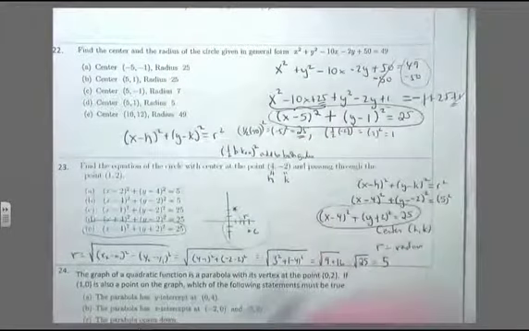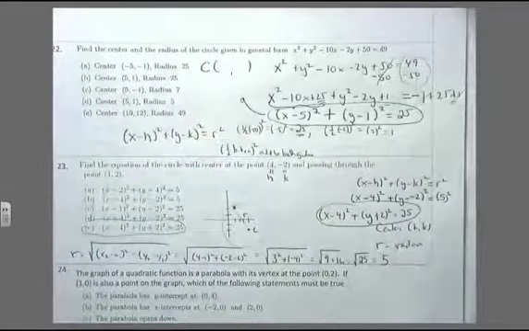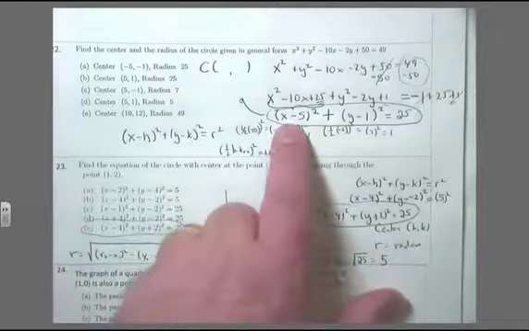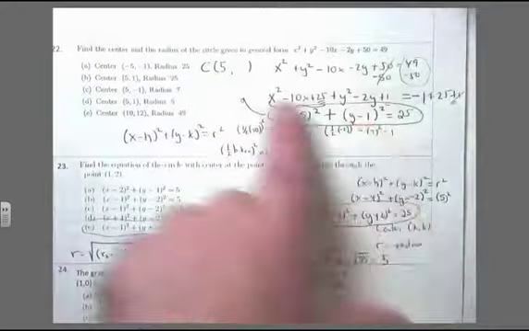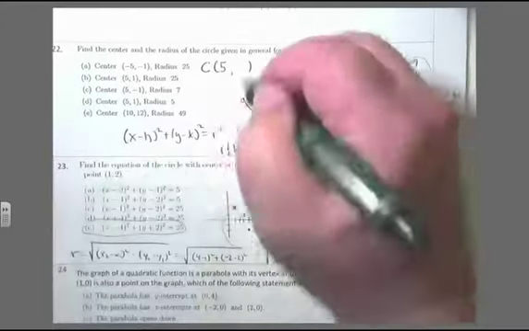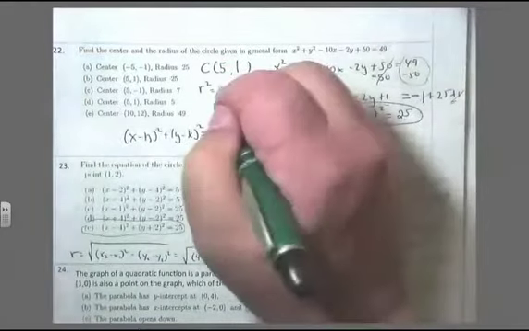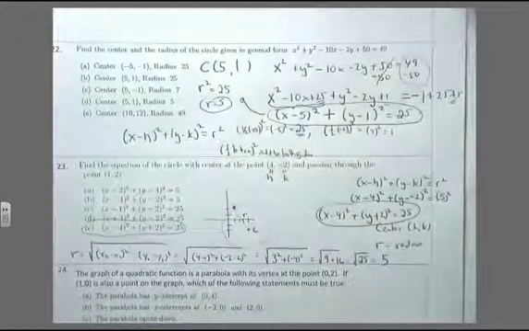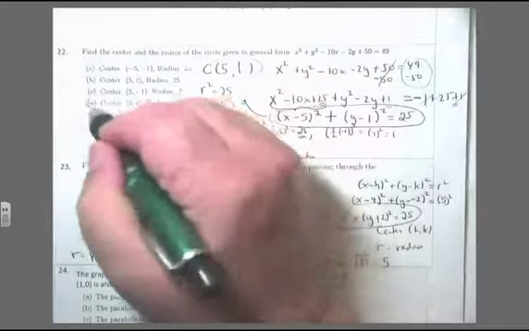From that equation, you can automatically tell me what my center point is. But remember, inside the parentheses, you take the opposite. So with the x's, I see x minus 5. So what is your h coordinate for the center? Positive 5. And for the y coordinates, I see y minus 1. So what's the k coordinate for the center? Positive 1. The radius squared is the number on the other side, which is 25, making my radius equal to 5. So the center is the point 5, 1, and the radius is 5, making the answer which one? The answer is D.